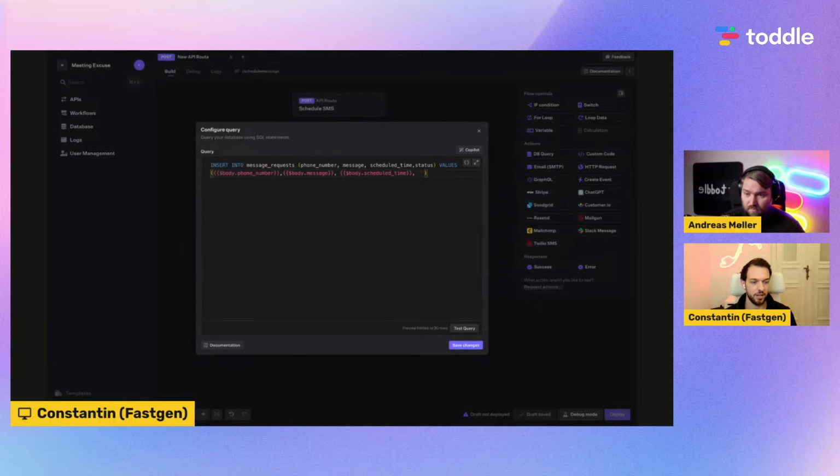And here I'll hard code the status value, as anything you send here should automatically have the status scheduled. Yeah. So now we can test the query, and we have an issue. So let's quickly check our database. It said schedule time. Yep. So I called it schedule time and not scheduled time. Actually, it's just the joys of coding.